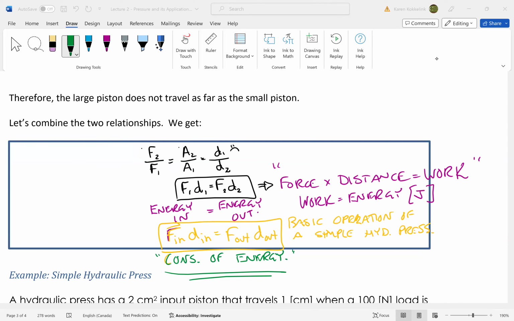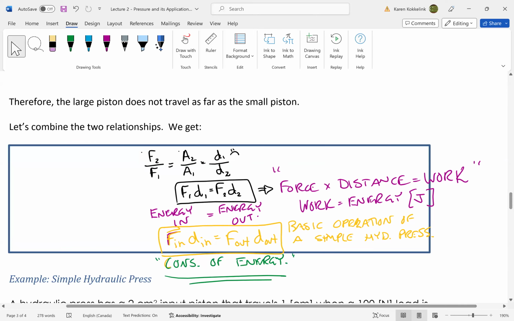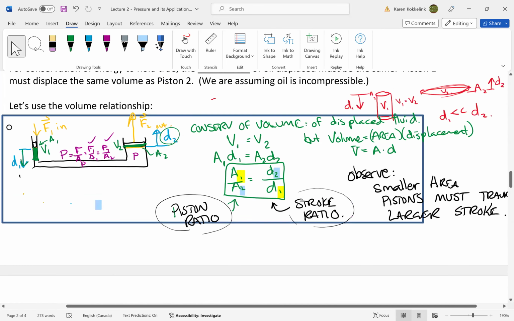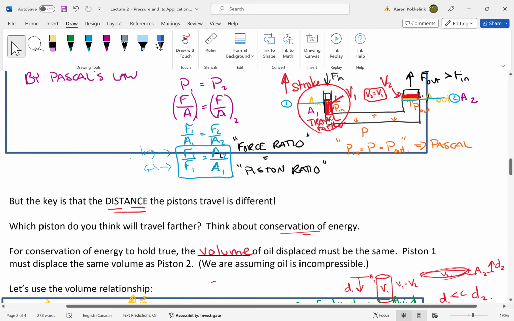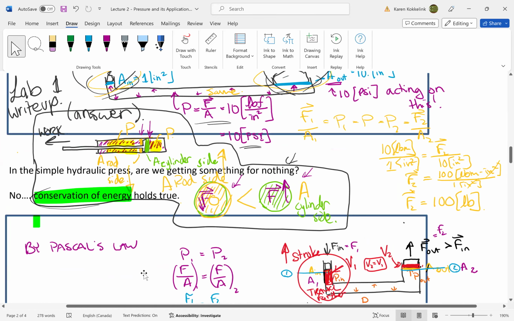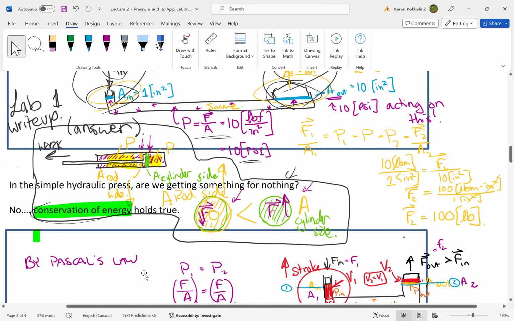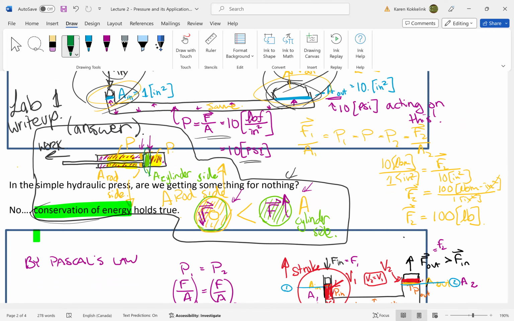One last thing, we can go back and relate that to the hydraulic cylinder, which is a useful application. We can definitely conclude that there's a different area on one side than there is on the other side. So there's more force on one side than there is on the other side. And then we can draw conclusions about the distance one will travel versus the other one.